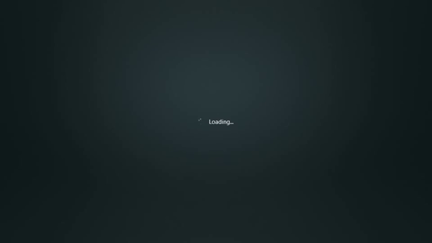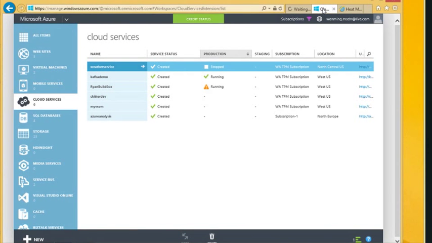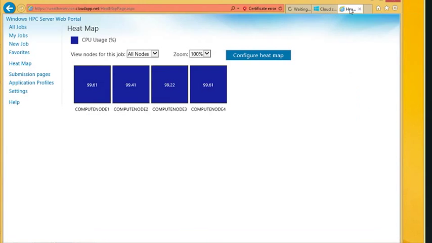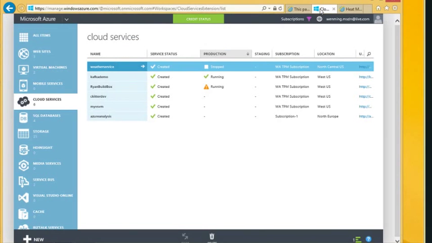That's interesting. Looks like I have lost some connectivity here. And what I will do is I will go ahead and show you how Windows Azure works, and look at some of the different heat maps. So right now the website is running on Windows Azure. And let me show you where the cloud service is. So this is the Windows Azure portal, which is the back end of this particular service.